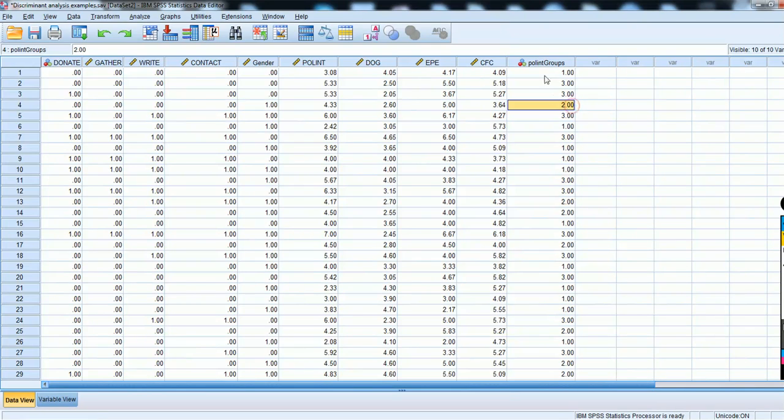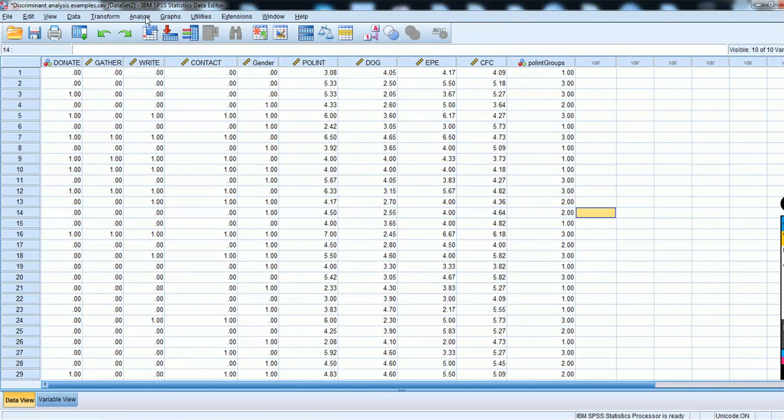So in this particular case, I've got political interest groups, if you will. So this is going to be my dependent variable. I'm going to be predicting membership in the low, medium, and high groups with respect to political interest. And then also I'm going to be using the predictor variables of dogmatism, external political efficacy, and consideration of future consequences. So these are going to be the predictor variables, and these are all essentially being treated as falling at an interval level of measurement and assumed to exhibit multivariate normality.